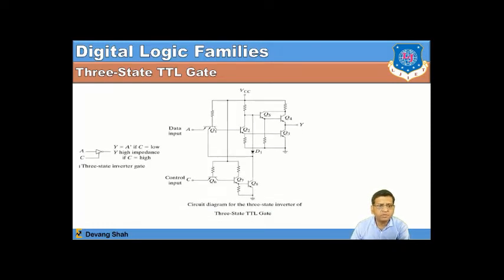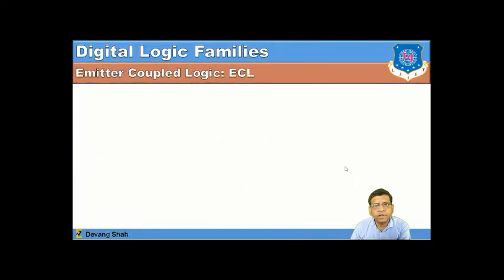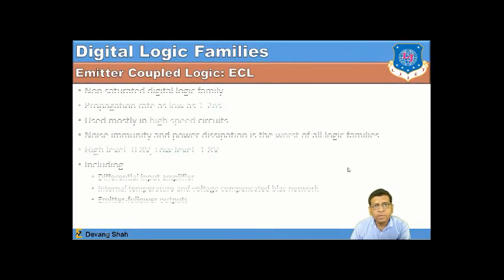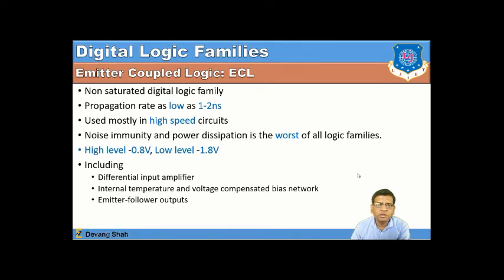In the same way you can also realize a 3-state TTL gate, where in the circuitry you can see an inverter gate is available, where the transistor's data input A is available, and at Y you are going to have an inverter state where it has the 3-state. After that, Y goes to 1. So if you apply the input data 0, right, Y goes to 1. So this is one more piece of terminology behind TTL, and everything is again a kind of trade-off between the parameters, right? So this particular logic you can also develop, and this kind of circuit you can also design, and based on that you can realize the TTL logic.